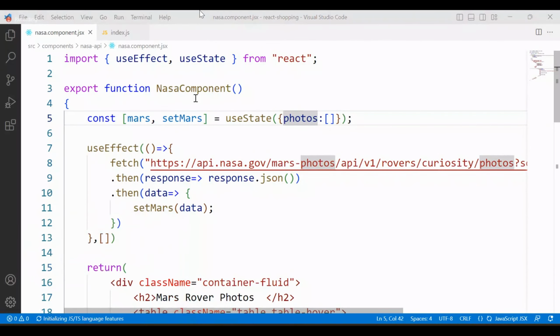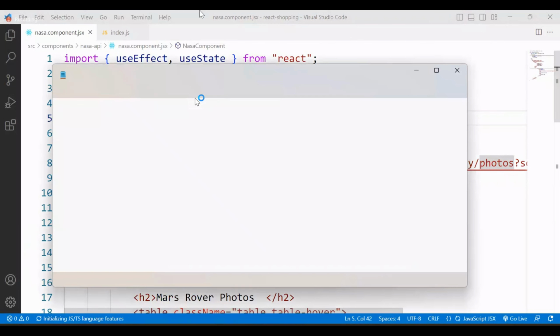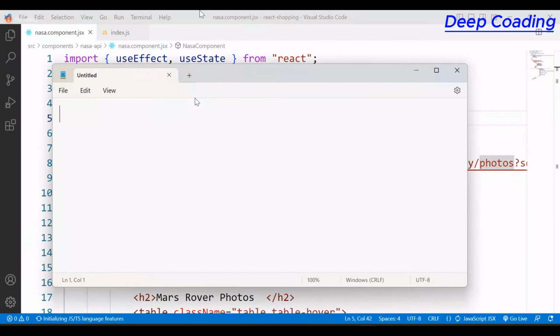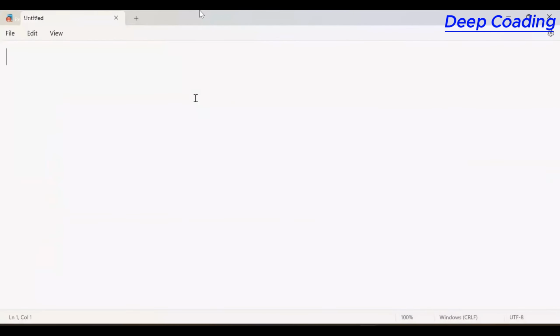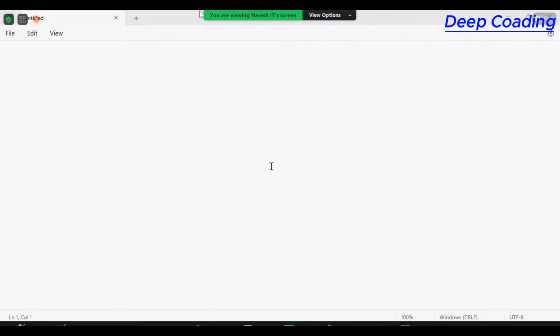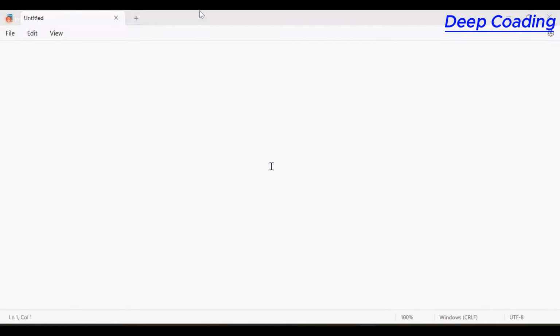So yesterday we learned about how we can handle communication with API. How do we fetch data from API and present the data, right? You practiced it. To communicate with API, a lot of techniques are there. Initially we are learning how to handle it by using JavaScript fetch promise, right? Yesterday we implemented three basic things. We discussed how to use state, how to use effect, and how to use fetch.